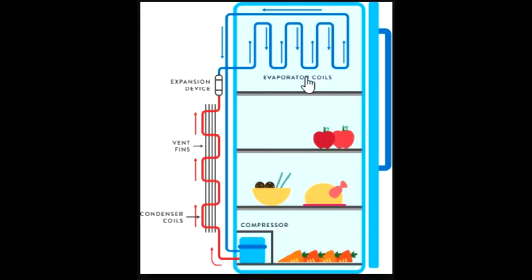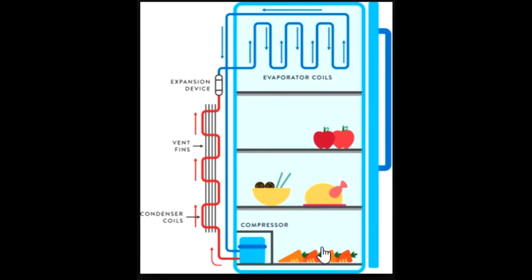So how does it all work? Well, you put the food in, and through the process of convection and radiation, it's giving out all this thermal energy, and it's absorbed by the coolant inside of this pipe. So in the pipe you've got a cold liquid, and it's absorbing the thermal energy from the food, and it's going from a cold liquid into a cold gas. And then it goes all the way around here, all the way down here, and into the compressor.